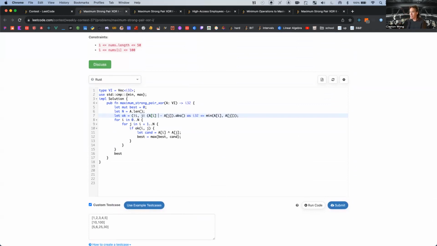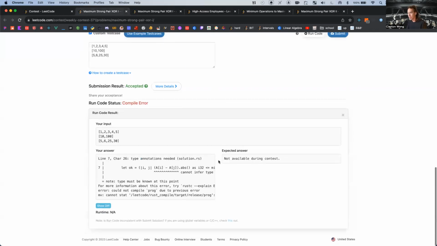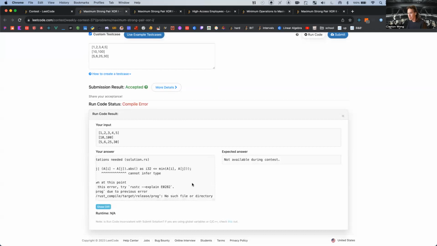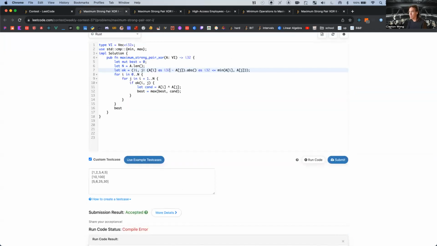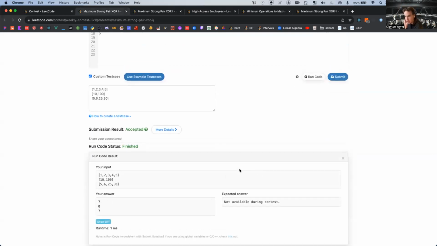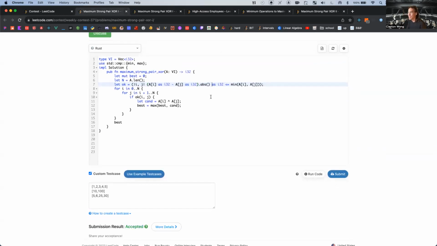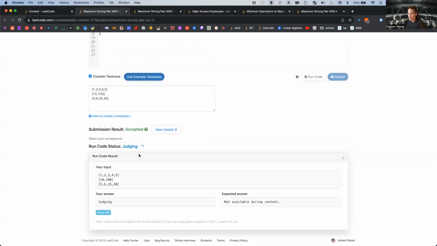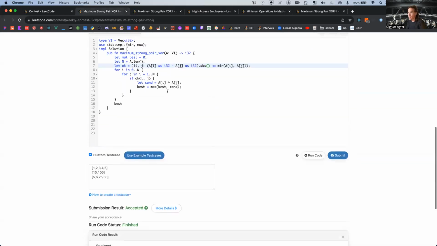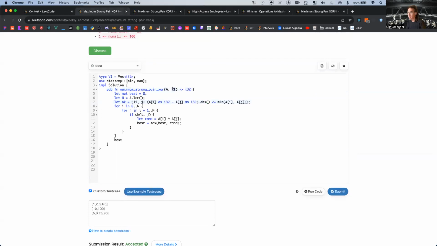Really? How would you not know this is an I32? Cannot infer type. What the heck is going on here? I'm pretty new to Rust, so I don't know what's going on. Usually it's just like failing forward slowly, one compiler error at a time. Holy cow, Rust gives me a hard time. Like, why? How can it not know it's an I32? Like, what the heck?